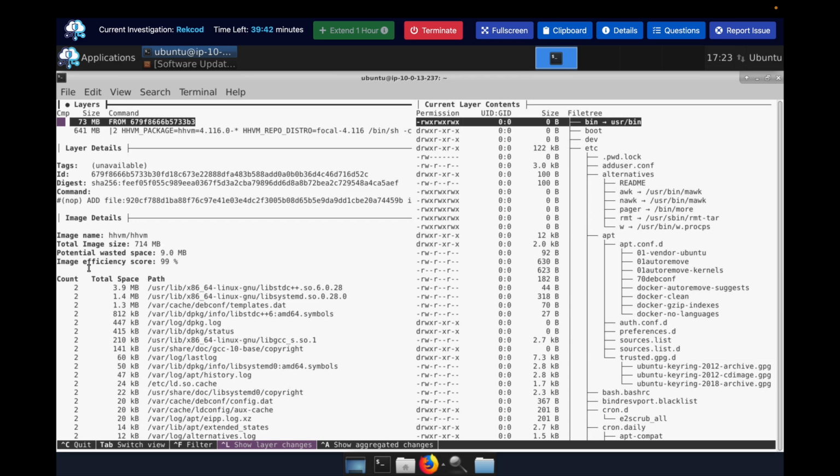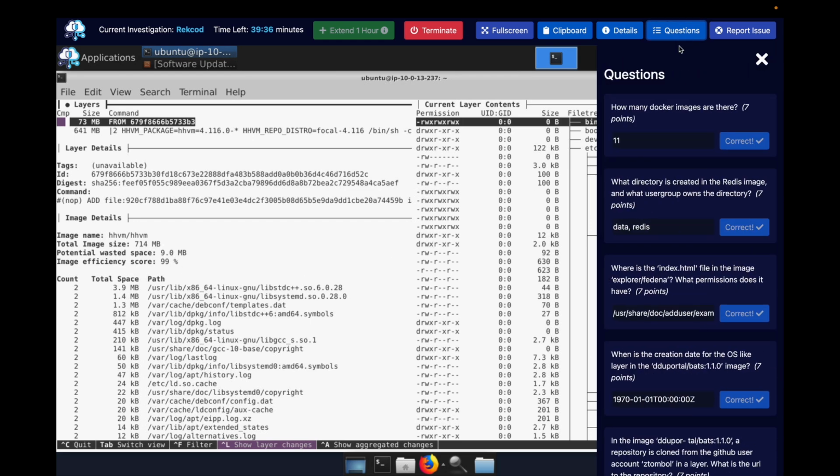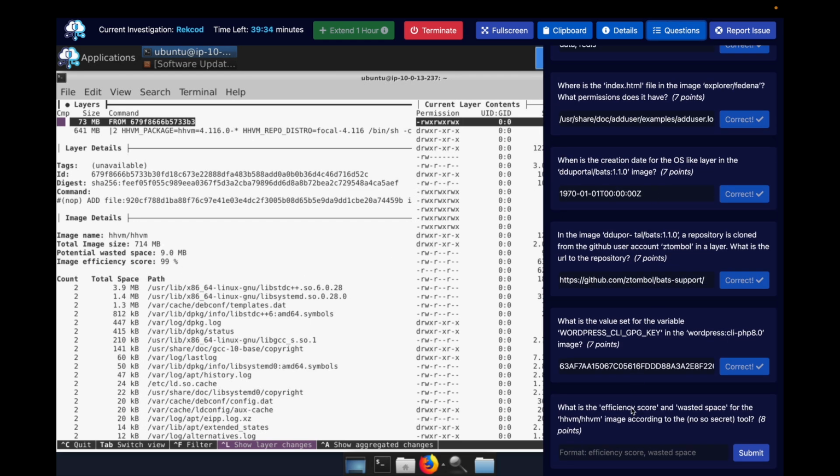Right, and then we have the image efficiency score, which is 99%. I think that's what the question wanted, those two. Yeah, efficiency score, which is 99, and then wasted space, which is 9. I'm not sure if it wants 9.0, but we'll just do this first and give that a shot.